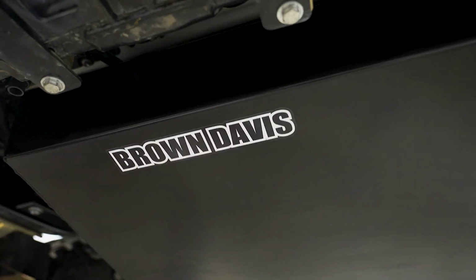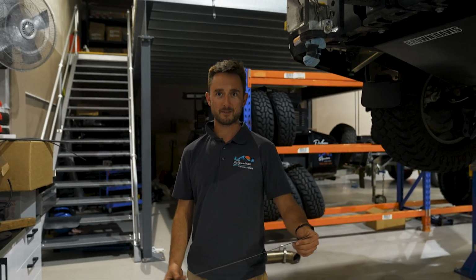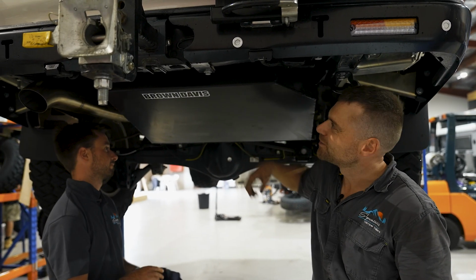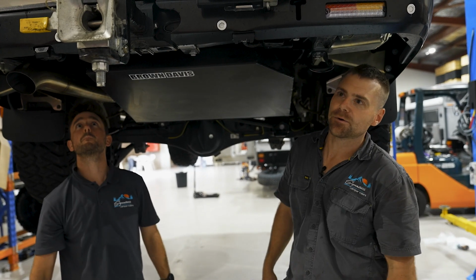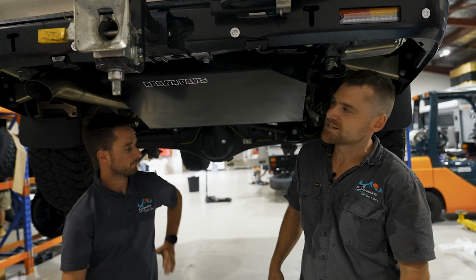Easy was that? You got it in? A ruler. It's all about size. So she's in, a bit empty at the moment, but we'll whack some fuel in there and it should be good soon. So bit of a fiddly one to get in. You've got to make sure the hoses are lined up the right way. We had to trim a few things and yeah, not as easy as the instructions say.